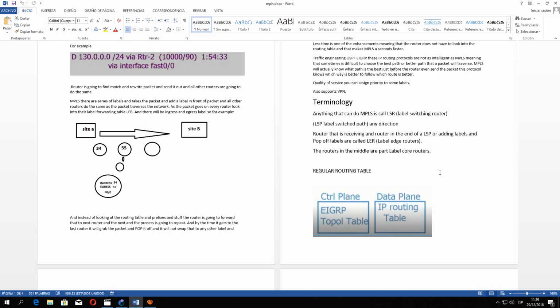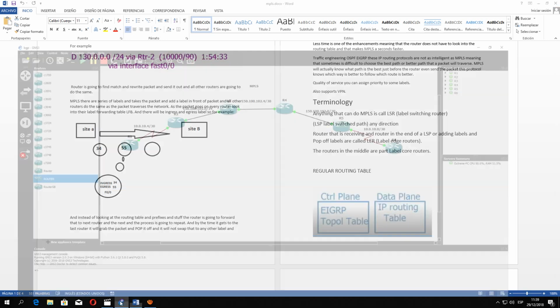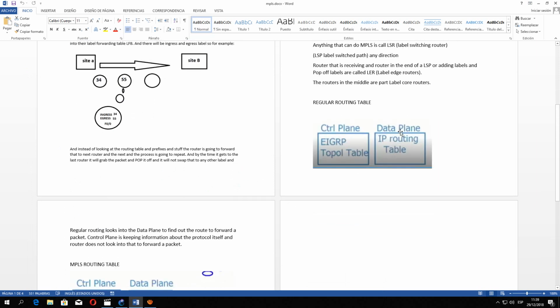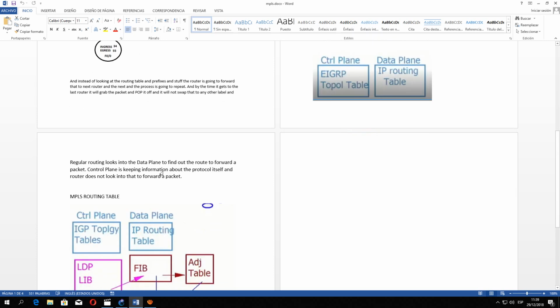The label edge routers are the end routers at the end of the topology, the ones that connect the source and the destination. I'll explain a little bit more right here. And the routers in the middle are not part of the label edge routers, but those are basically within the label switched path.